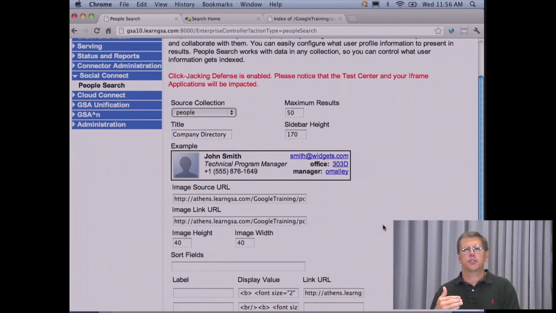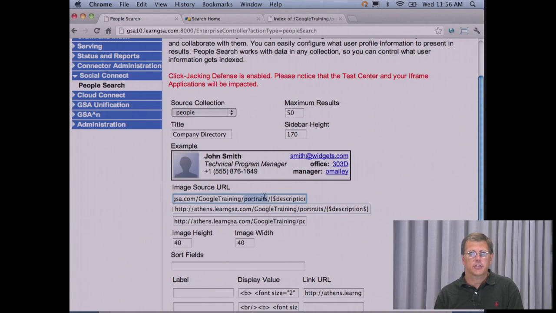That was a search for just basic user attributes. Let's jazz up this style so that it's a little bit more comprehensible and a little easier and more user-friendly. Let's include the image of the user, and let's do some formatting on the fields and put some links behind that data. So in the image source, what we've done is we've defined, here you can see the portraits, the files will come from the portraits directory, and we'll use the value of the description attribute in the LDAP server to get the specific file name.